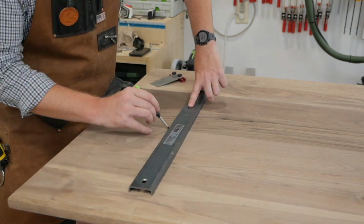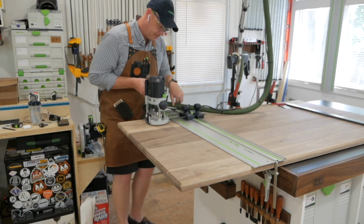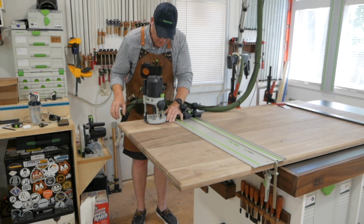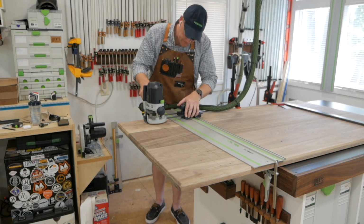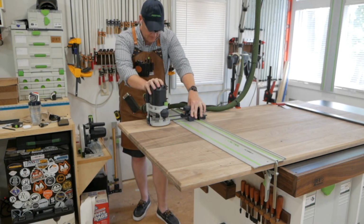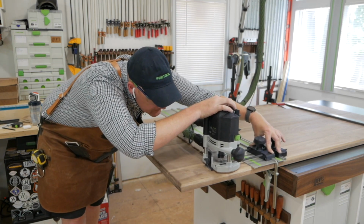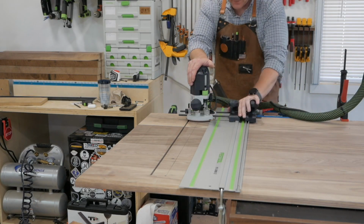I did decide to try a new technique that I'd never done before, which was C-channels. I will be doing a step-by-step instructional video on the process in the near future. This was actually a fairly simple process. I do not know if it was something that I necessarily needed for this application. However, since I was not doing breadboard ends, I figured it couldn't hurt, and I just wanted to try something new, and I'm really glad that I did.